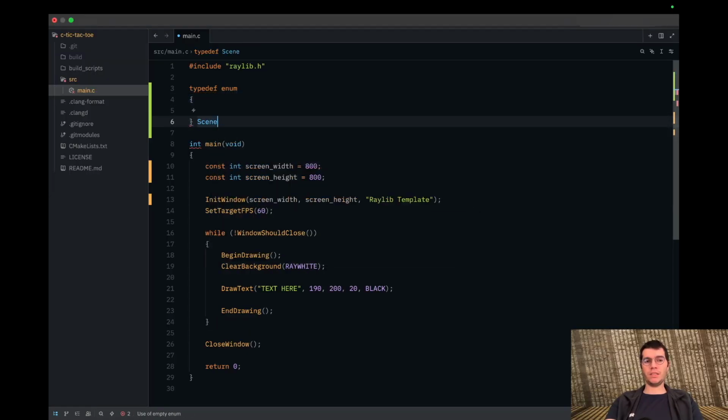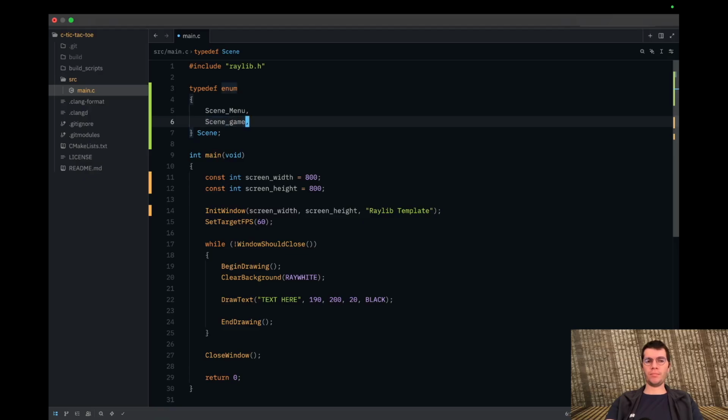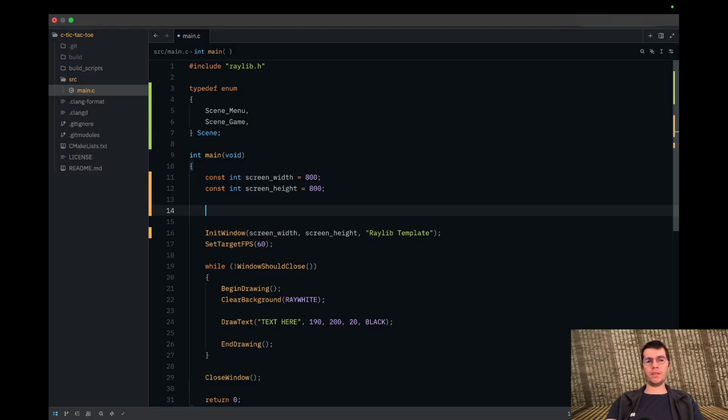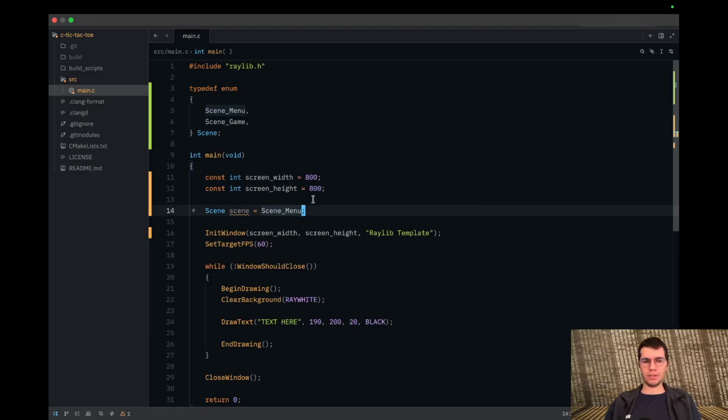We'll have scene menu, and then scene game. We'll have this right here, the current scene, and we'll just start in scene menu. That seems pretty good to me.